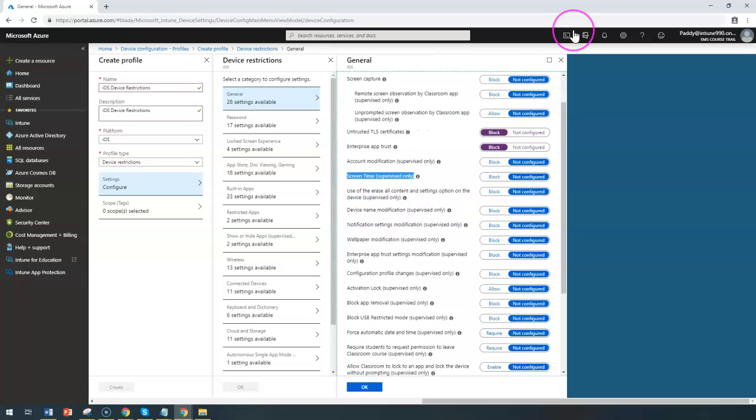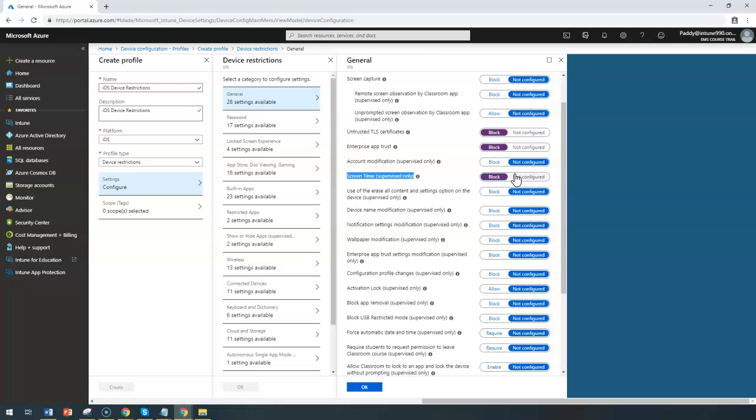And coming back to the screen time, when you configure this specific setting as block, it's going to prevent users from setting their own restrictions in the screen time, in the device settings especially. If you configure it as not configured, users are allowed to configure their device restrictions. For example, you can set parental control or content and privacy restrictions.